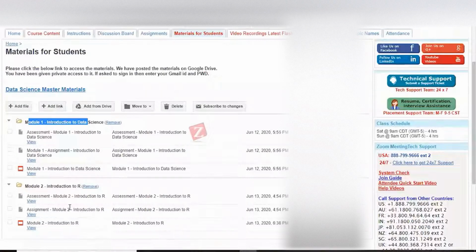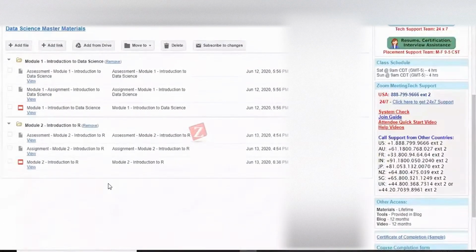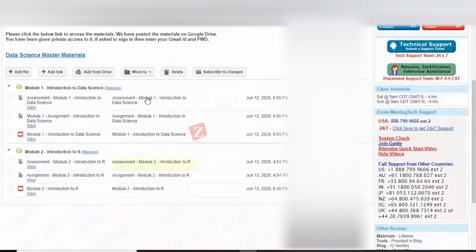So how do I distinguish that there is some assignment? If I read the module 1 assignment, introduction to, is there some assignment there? Yeah, so this is the assignment, right? Module 1 assignment. Right now it is just in the very naive phase, because we have just started the session. So it's more for showing purposes. It doesn't contain much information right now. But this is how you are going to get it.